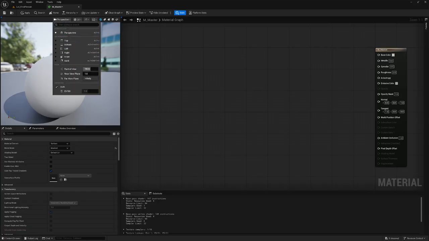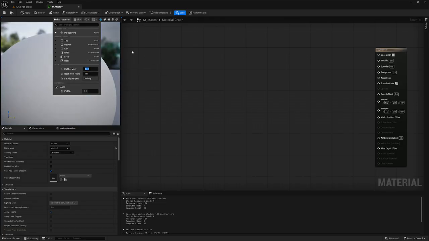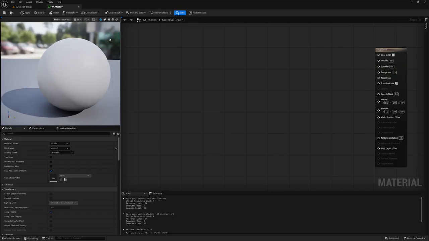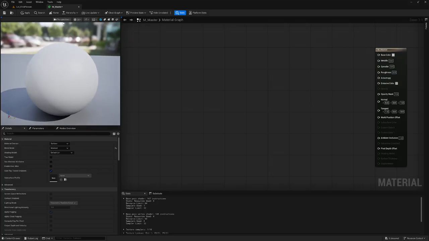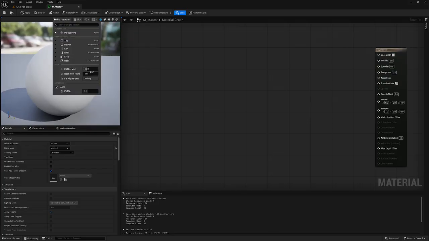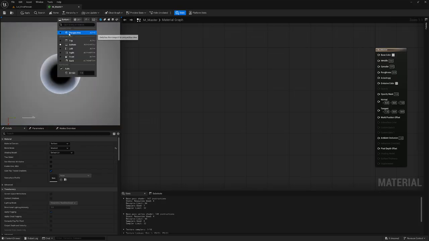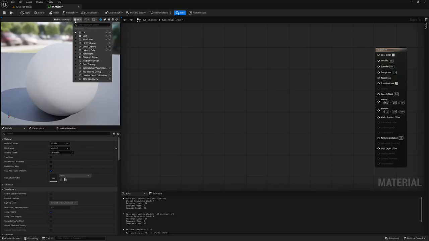go here, for example, you can change the field of view, the view of the camera. I can make it 50. So the camera angle will be more narrower, and the object will be less distorted, because the more we increase the angle here, the more our object will be distorted. So this is the camera. You can look at it from the top, bottom, etc. So you have a full viewport here.